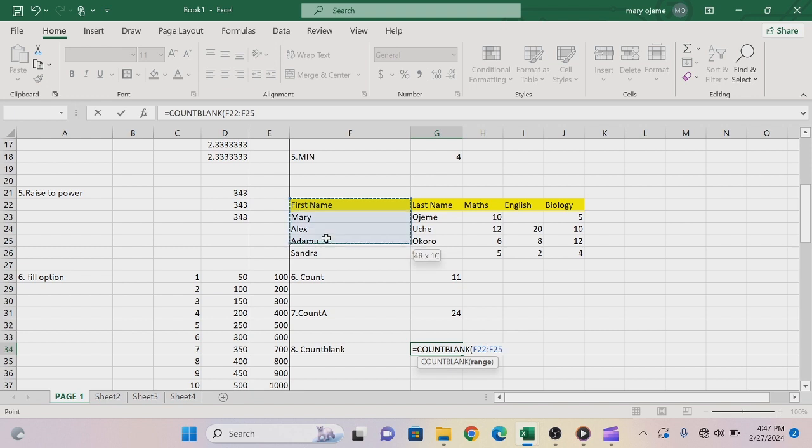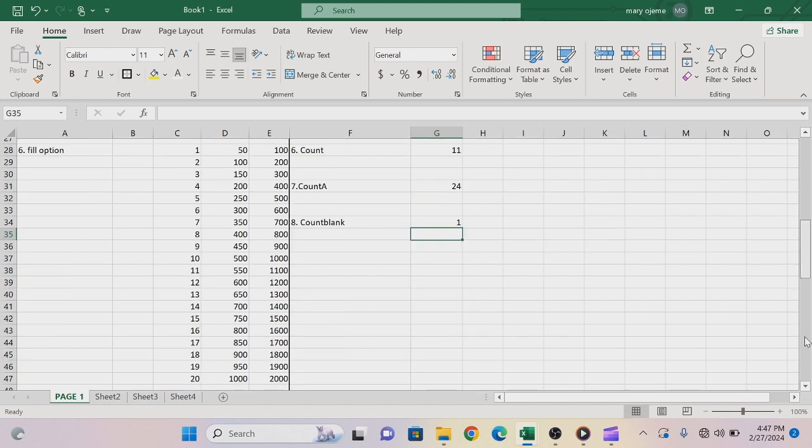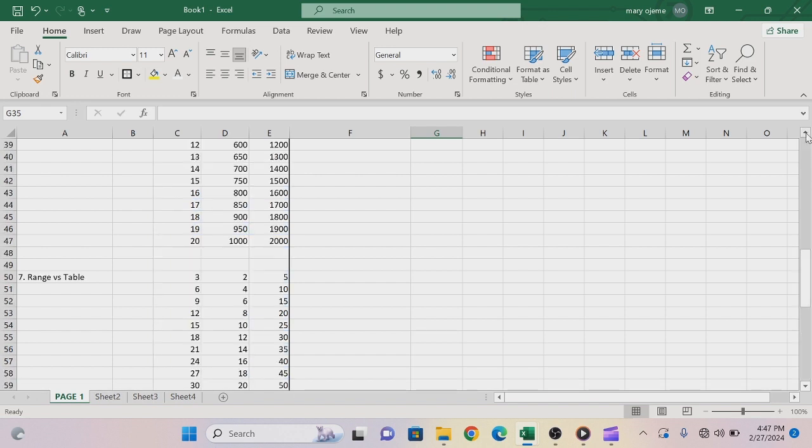Now let's select this entire range and click Enter. And we have 1, because we have just one cell that is blank. The others are filled. So that's what COUNTBLANK does. So let's go on.